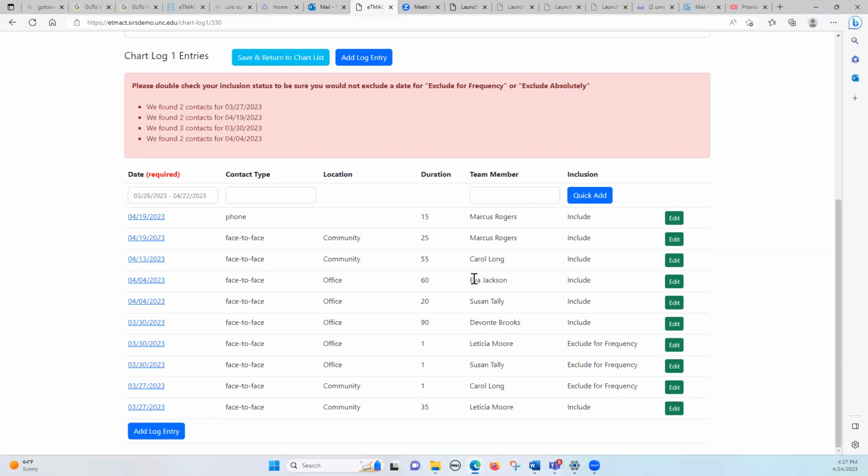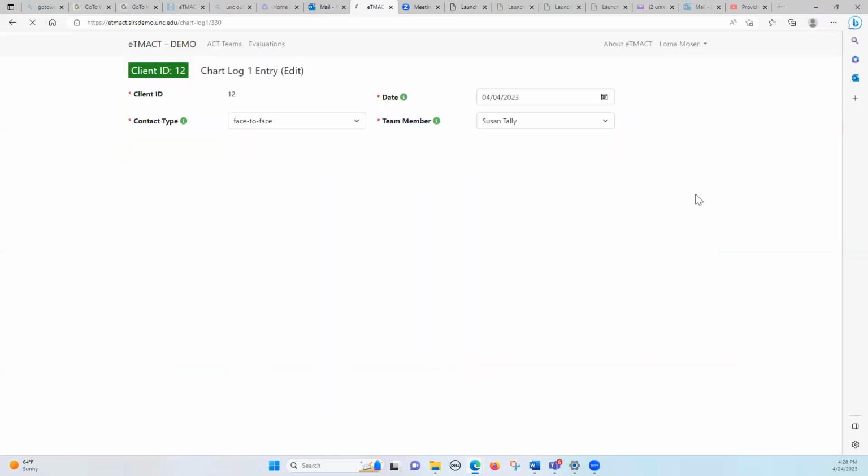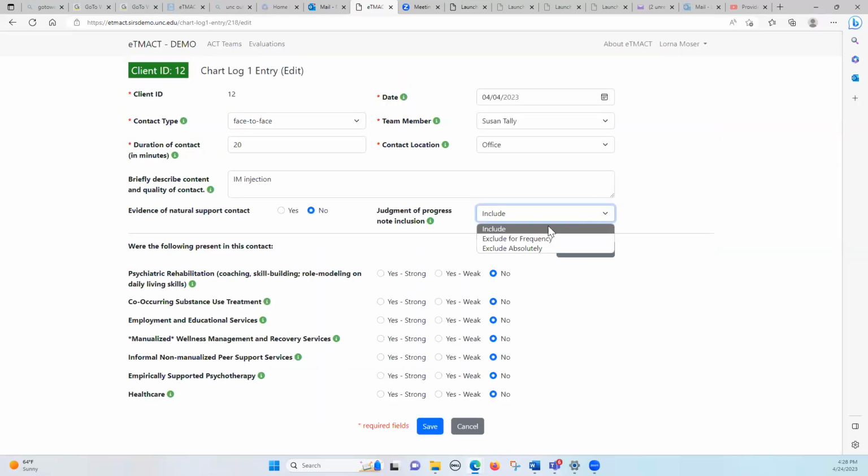From the perspective of the client's experience, that was 1 visit, going from Eva to Susan, versus frequency events where, say, the team is intentionally going out to see somebody twice a day because that's the level of care they need. That should count as 2 separate visits. This was a sequential event. So what we do is we just need to choose one of them to say exclude for frequency, and it doesn't matter which one because all the other data will count.